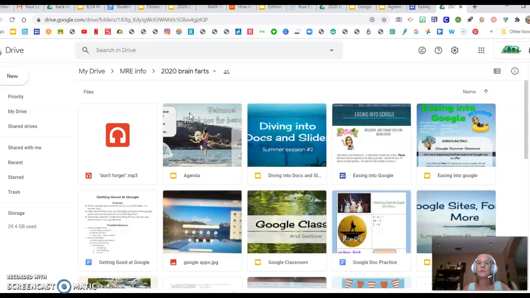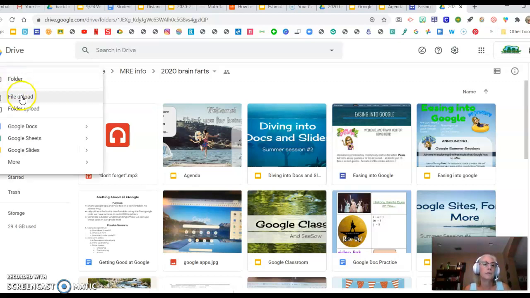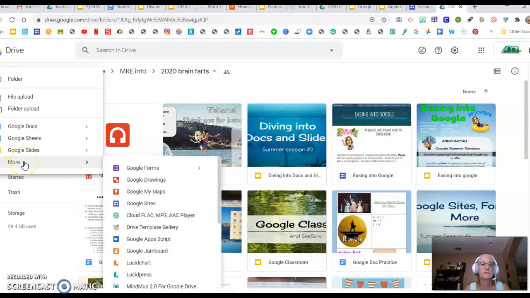So find the folder you want. You're going to go into new, like anything you make. You're not going to find the option for sites right away. So you go into more, then over to the next drop down and scroll down, and you're going to see Google Sites in there.